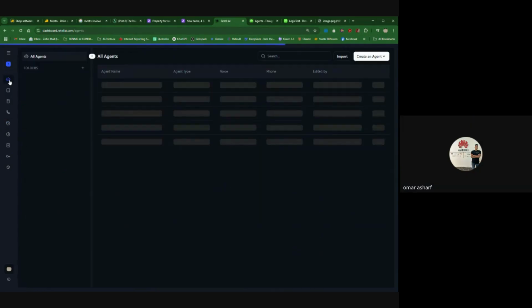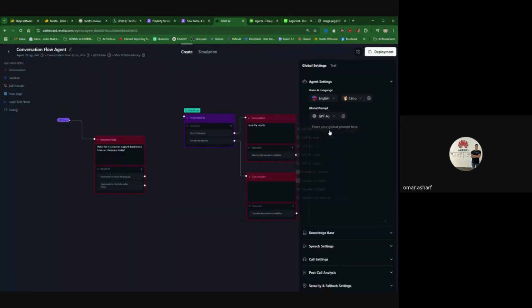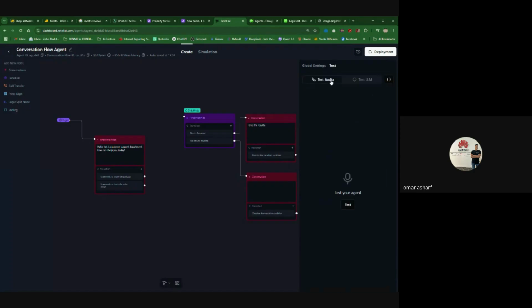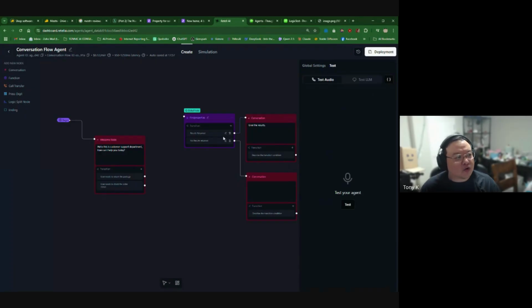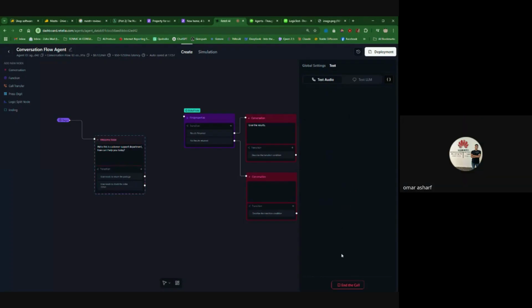Because you're not working with just one context. The LLM you're working with has a huge number of nodes around it, so it needs to know which node and the context before that. It's more complicated than a normal LLM, you know what I mean? Yeah, I hear you. And it also depends on the model you're using.